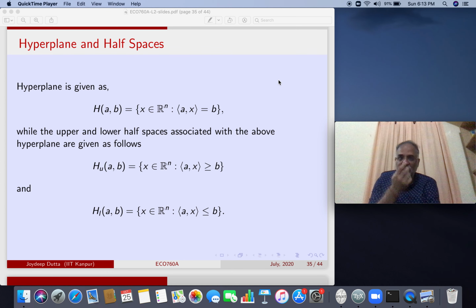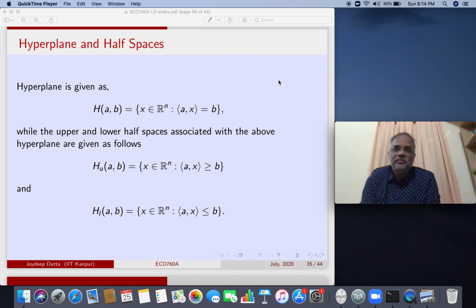Let us look at it in two dimensions. When x consists of variables x1, x2, two coordinates, and a is a vector in R2 consisting of a1, a2, which are fixed, the inner product is a1 x1 plus a2 x2, and that must be equal to some b, which is given. So a1 x1 plus a2 x2 equal to b is the same as writing inner product of a and x equal to b. Which means in R2 a hyperplane represents a straight line. In R3 it would represent a plane. In R4 you might call it a hyperplane, and that is why the name hyperplane is given.